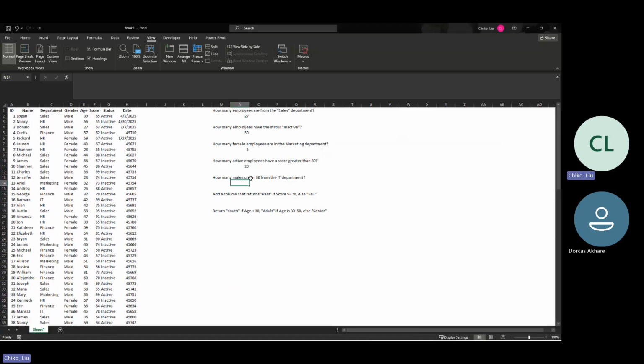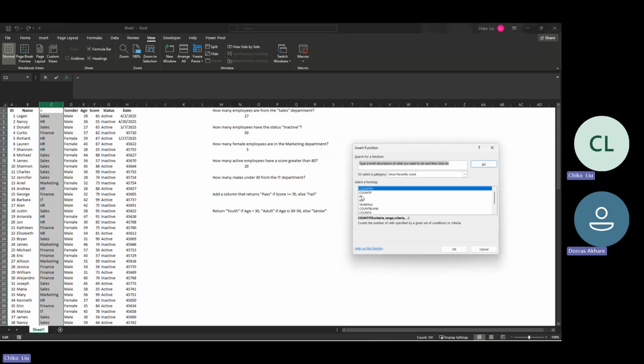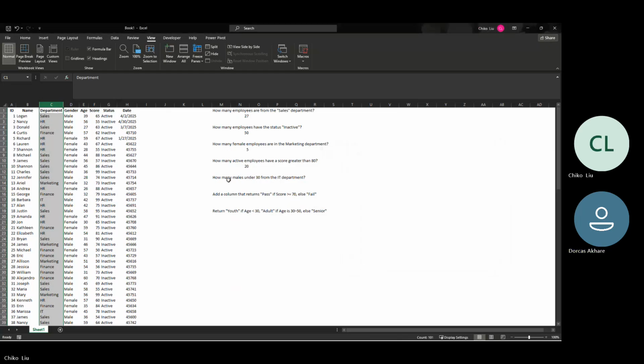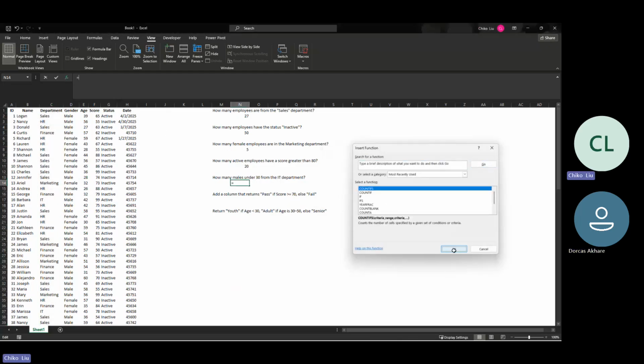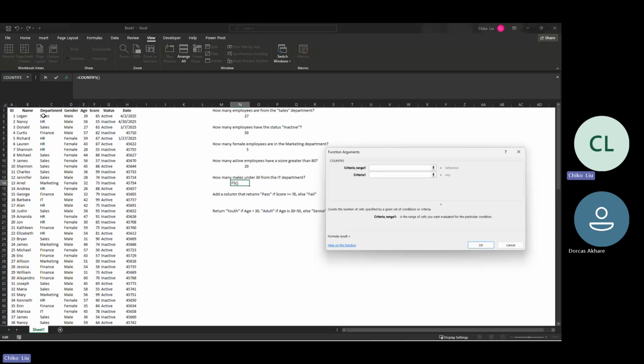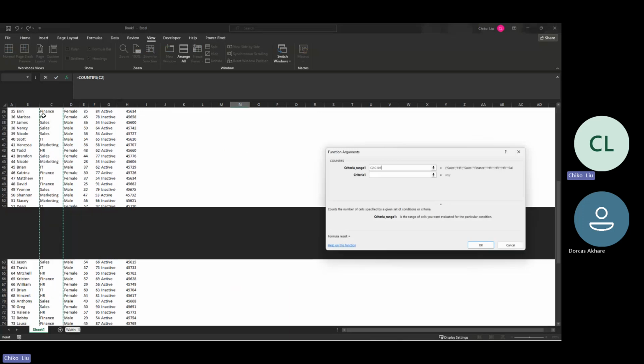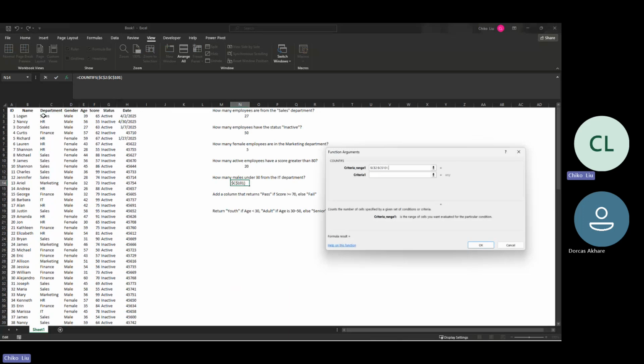How many males under 30 are from the IT department? So they say male, under 30, and IT department. So 3 criteria. Okay, I can say department, I'll say IT.